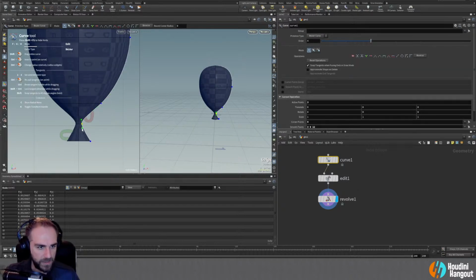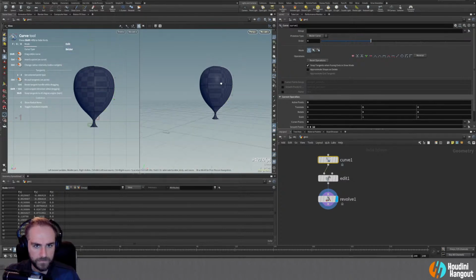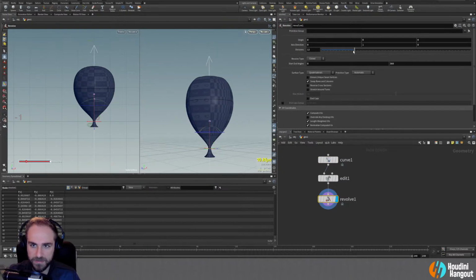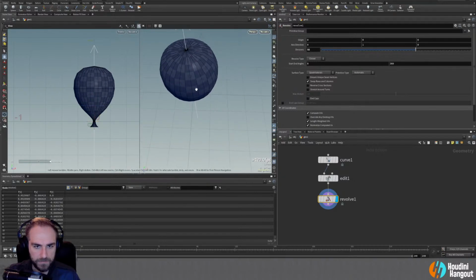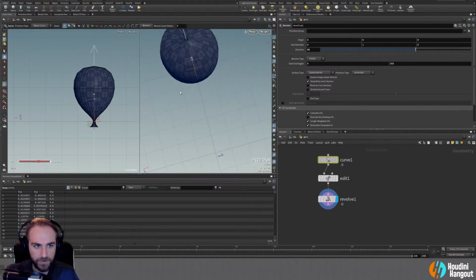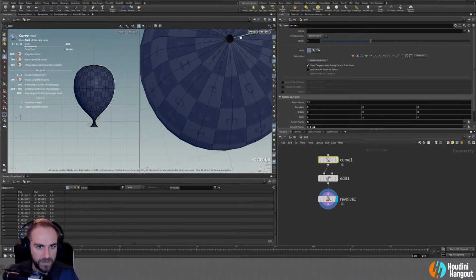That'll be fine. Just going to tweak this a little bit, get it looking a little nicer. That looks funny. All right, let me do a little bit more divisions here. And in fact, I'm going to take the top up as well. Just a little bit like that.